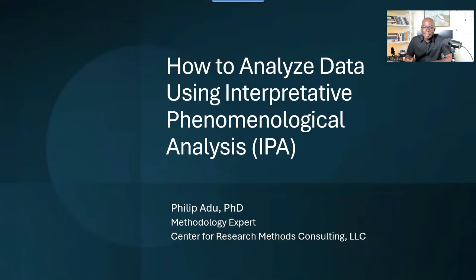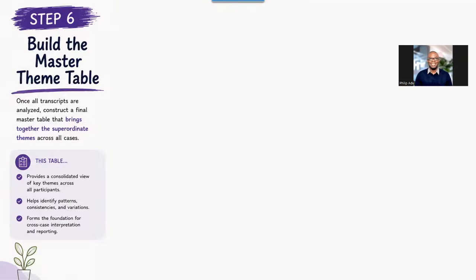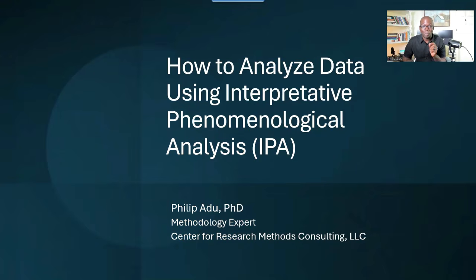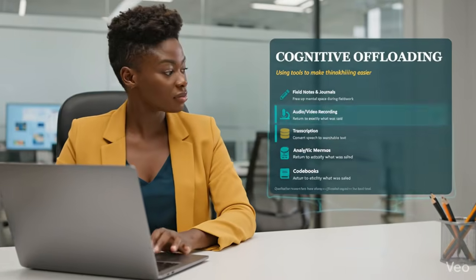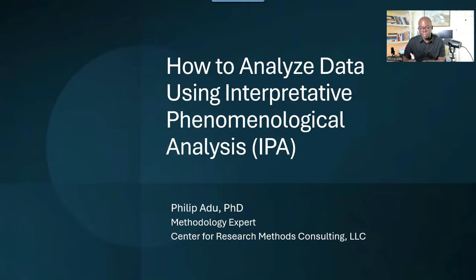Are you using interpretative phenomenological analysis? For this presentation, I'm going to give you basic information that will help you to analyze your qualitative data if your approach is interpretative phenomenological analysis. This one is going to really help you because whether you are doing manual coding or you are using a software, these strategies should always be used when you are analyzing your qualitative data.